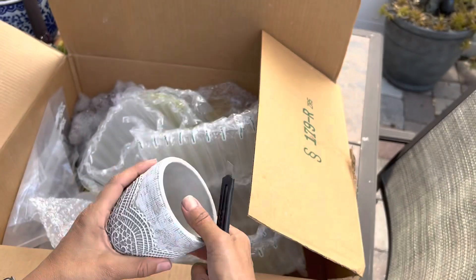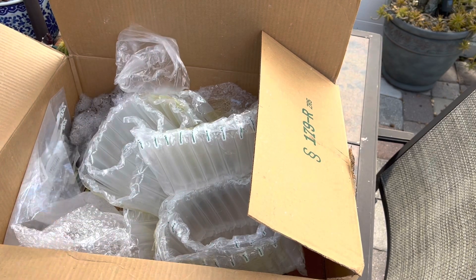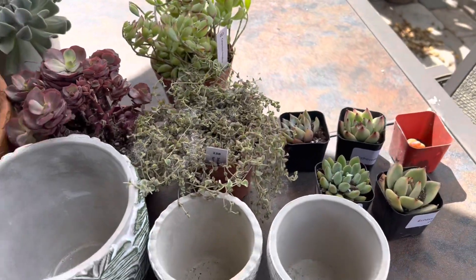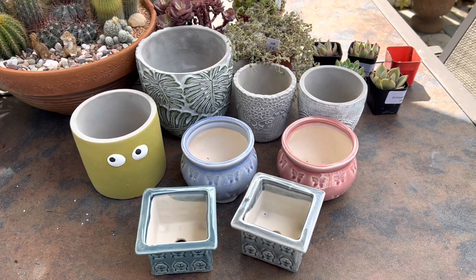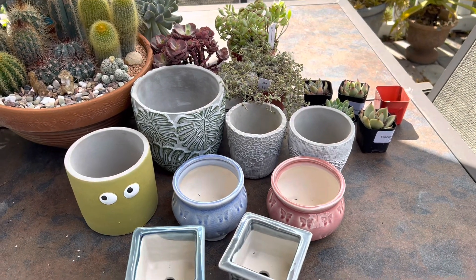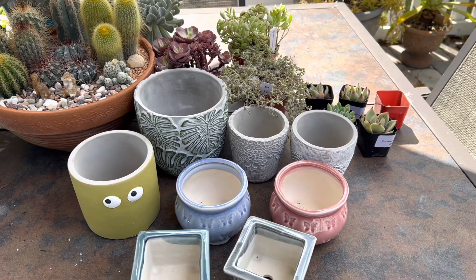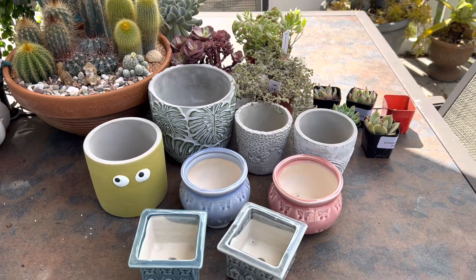So let me clean this up and put everything together so you guys can see everything I got all at once. Okay, guys — this is everything that I got, look at how cute these are! Go ahead to the website — I'm going to put everything down below. If you order some planters, please share with me which ones you chose. And if you do buy something for Mother's Day to send to a mom, grandma, or aunt, let me know! Thank you so much, have a good day — God bless, bye!